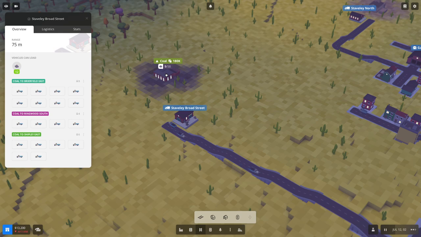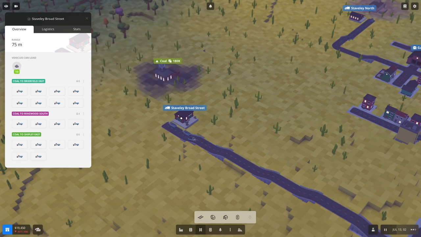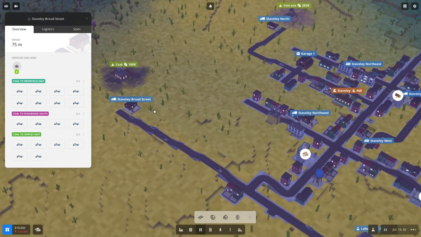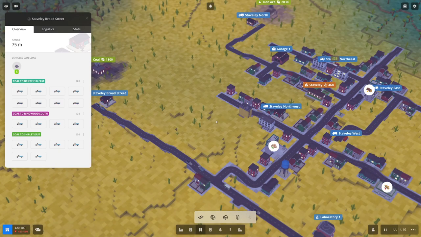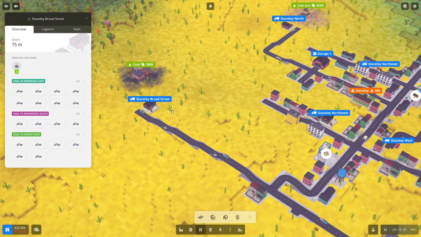I wonder, are we limited by the amount of coal that we have here? No, our coal mine is doing a grand old job. Doesn't look like we're really depleting the coal at all. I mean, we are depleting the coal, of course we are, depleted it by 2%. What I mean to say is that I'm pretty sure there's always coal ready to be picked up whenever trucks come by. It's an important thing to note for sure, though.